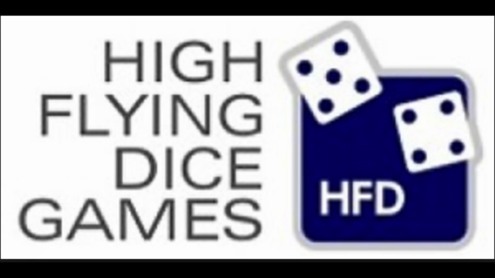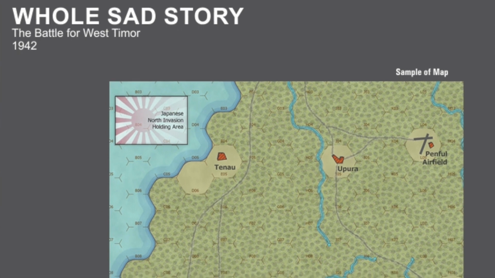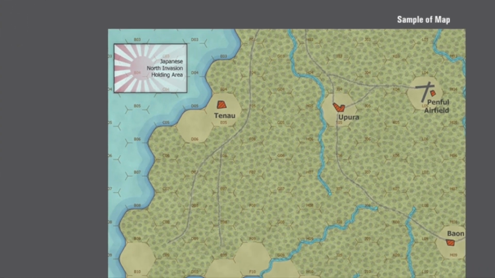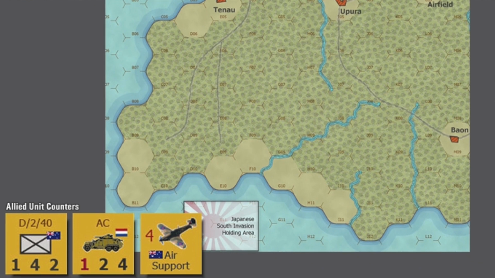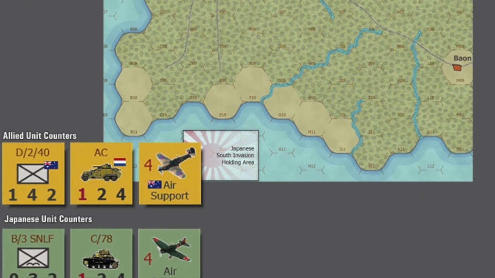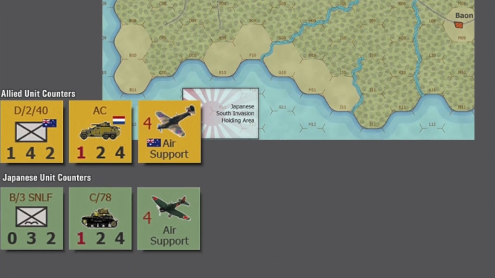High-flying dice games. The Whole Sad Story, The Battle for West Timor, 1942. This is a game designed by Paul Rohrbaugh. Graphics are by Ilya Kudryashov. And what we get with this game is one 11 by 17 inch map, 91 single-sided unmounted counters and markers, and one 8-page rulebook.